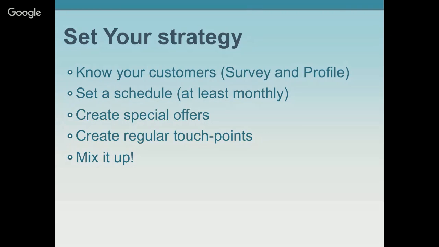Setting a schedule to update. I say at least monthly here, but I'm really proposing now that our clients and everyone update their content at least once a week. And depending on strategy and upon the tools that you're using, you could post 10 times a day to Twitter and it wouldn't do anything but good for your business. Create special offers, create regular touch points, and of course, mix it up. Make sure that you're connecting up and that you're trying different things, measuring what you're doing and the results that you're getting, and keep doing more of what works.